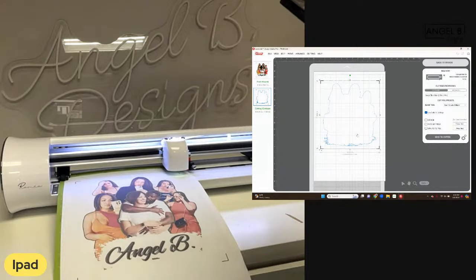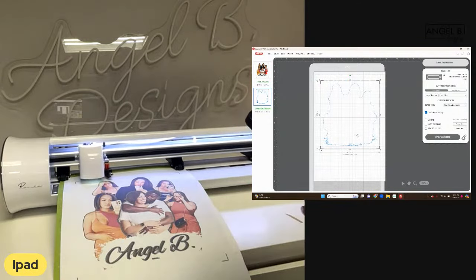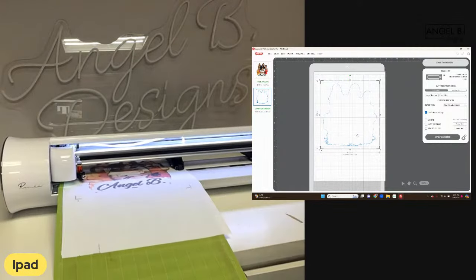Thank you, Sylvia. I dried on the heat press prior to cutting. Yep, you can do that too. A lot of people were saying that theirs doesn't dry. A lot of the times mine doesn't dry either, but this is just how I get around it if it doesn't dry.